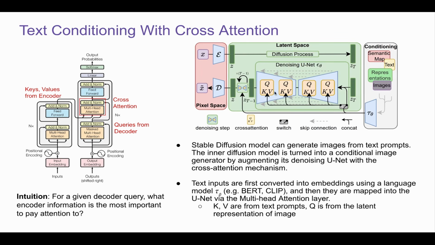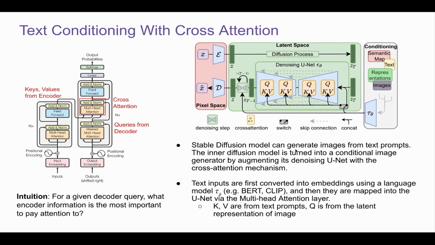This is the graph of the latent diffusion model. In the pixel space, we use the encoder to encode it to the latent space, and then for the latent space output we use the decoder, so it's back to the pixel space. And in the latent space, we do the diffusion process from Z to ZT, and then we do the reverse diffusion process from ZT to Z, using a UNet to predict the noise in the latent space. Within the UNet, it actually contains the attention block like we discussed before, the QKV here, and the conditioning is taking advantage of this cross-attention block.